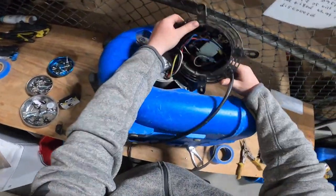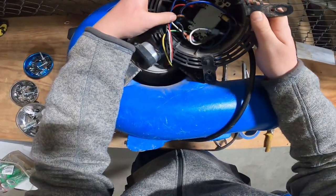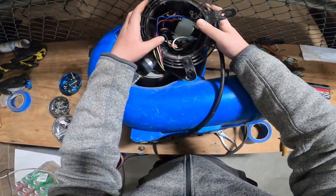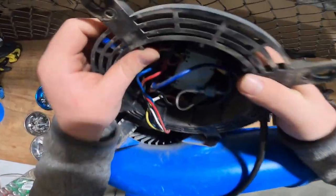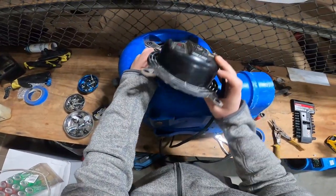Let's see what we got in here. Everything in here is hooked up correctly. Nothing's burning. Ooh, it's loose. No, it's not loose. That's not burnt. I'm gonna see what this is, because it can't be anything else other than this.